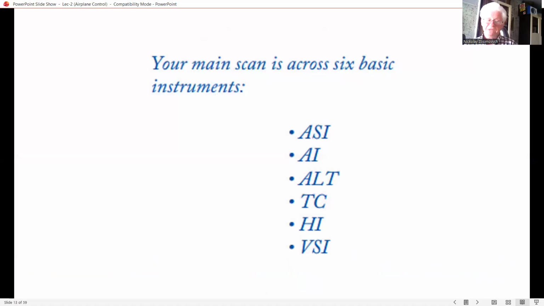Instrument scanning is an art that will develop naturally during your training, especially when you know what to look for. The main scan to develop initially is that of the six basic flight instruments, concentrating on the AI and radiating out to the others as required. Then, as you move on to en route instrument flying, the navigation instruments will be introduced.